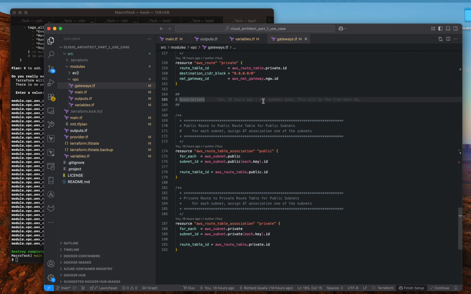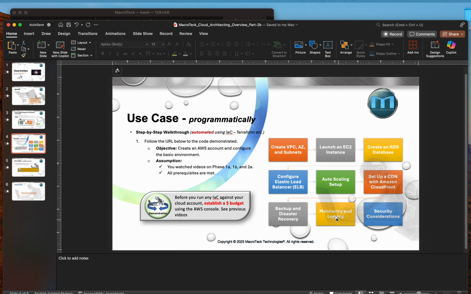In our next video, we will look at adding an EC2 to the environment, to the subnet within our availability zone, which is within the VPC. We'll also add security groups, private and public, using the infrastructure as code. Again, thank you very much, and we'll see you in the next video.